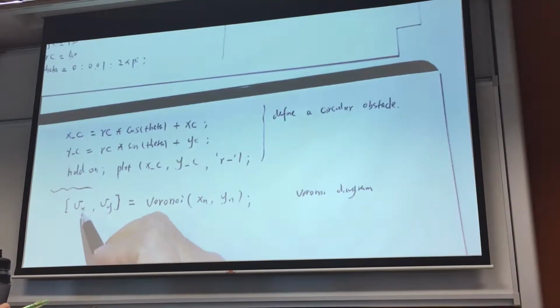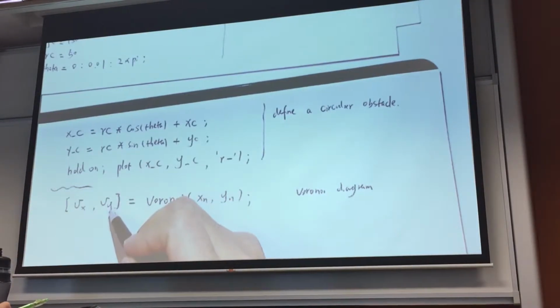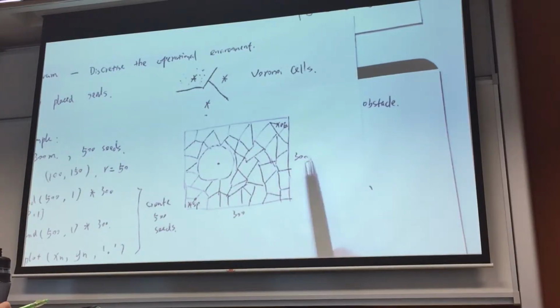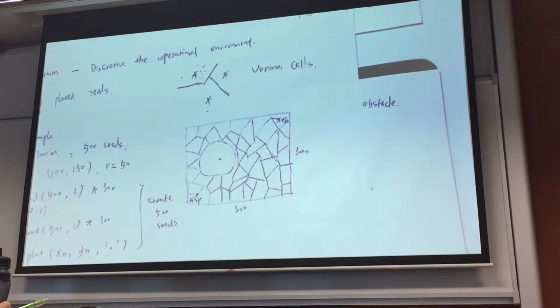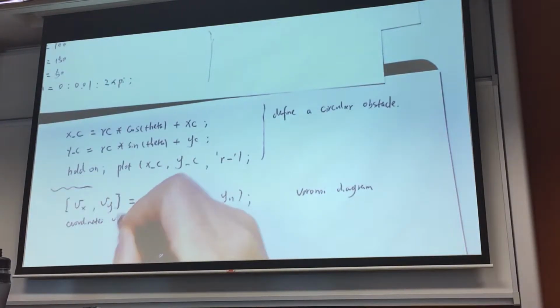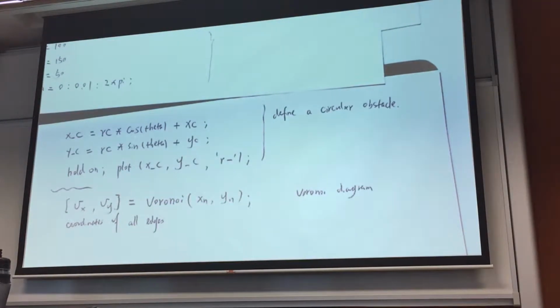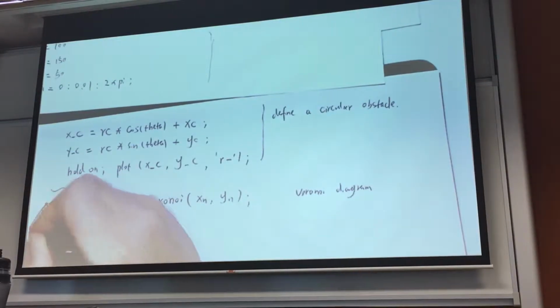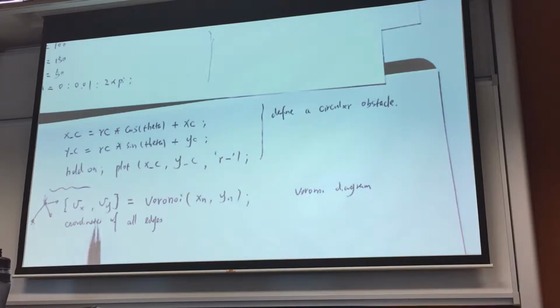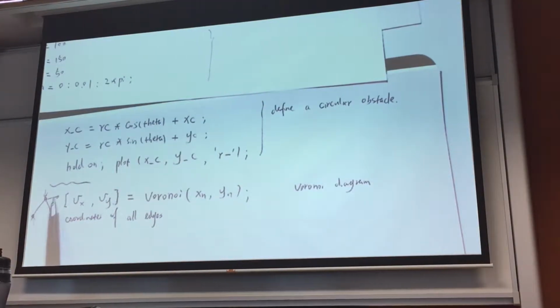What is returned here, the first one is the x coordinate, and this one is the y coordinate, but it's not a single point. It includes all the edges defined here, so it could be thousands of elements. Essentially, Vx and Vy define the coordinates of all the edges. Remember, we divide the space like this. For each edge, you got two points, the starting point and the ending point. So Vx and Vy define all the coordinates corresponding to all the edges.